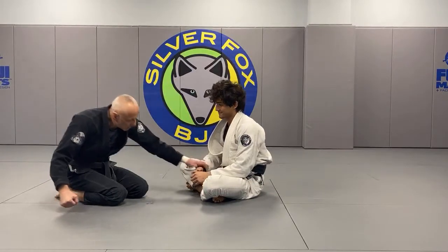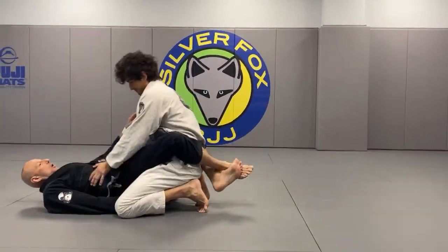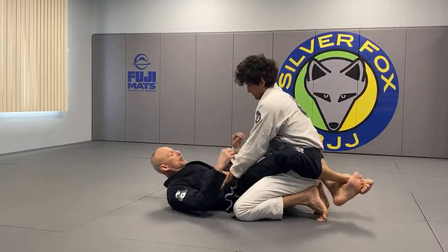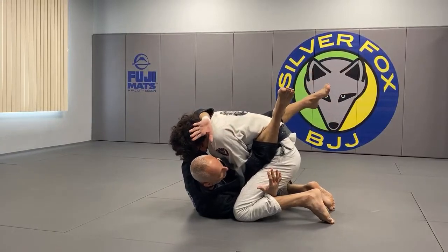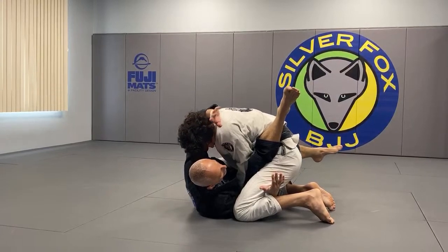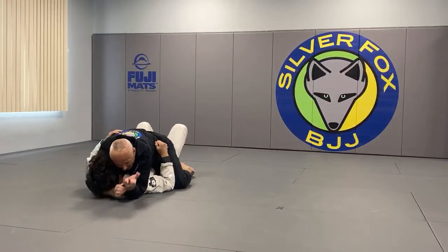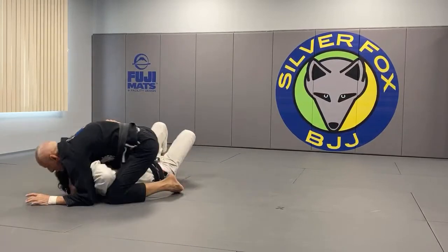All right? So let's look at the sweep again. So he's got good posture. If he has an even better posture, what I start to do is sit up, and I'm already weaving. So this is almost a no-gi version. What the guy might try to do is stand up. You have to make sure that is not possible. And then we go into attacks.